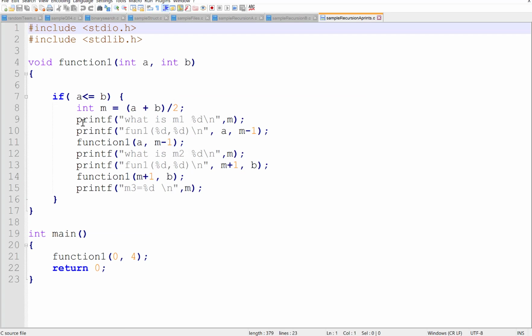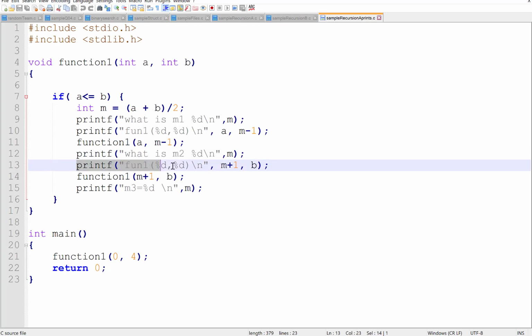So in this version, as you can see, I added here one printf, okay, which is saying what is m1, which is, after modifying the first m, what is the value of m now, okay? And then before going to the first call of the function, I'm writing fun1 and then trying to find what is the value of e and what is the value of m minus 1, okay? And then after that, I'm going here and trying to see now what is the value of m, because the value of m will depend on where you are within your jumps to call the same function, right?